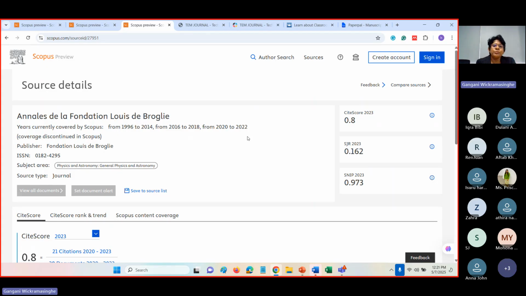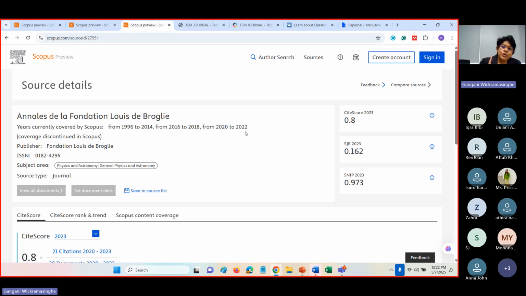So if you try to publish your article in this type of journal, that means it is not currently listed as a Scopus Index journal. So again, if your university requires you to publish in a Scopus Index journal, this type of journal will not help you, because currently it is not indexed in Scopus.